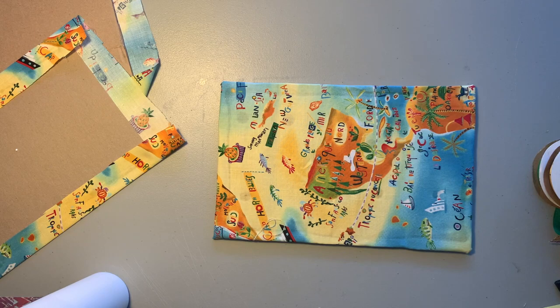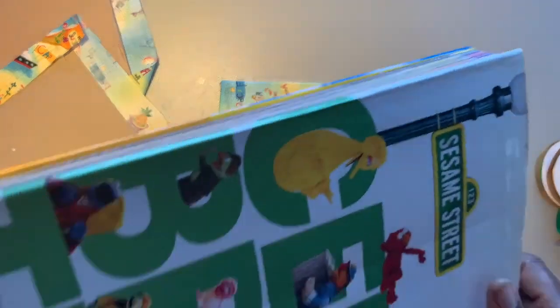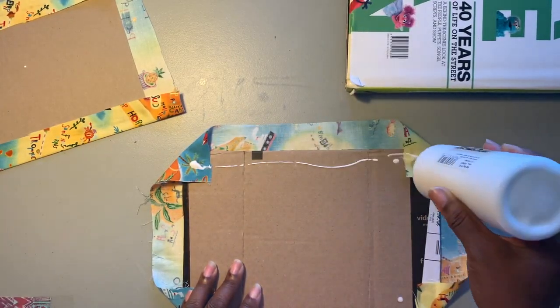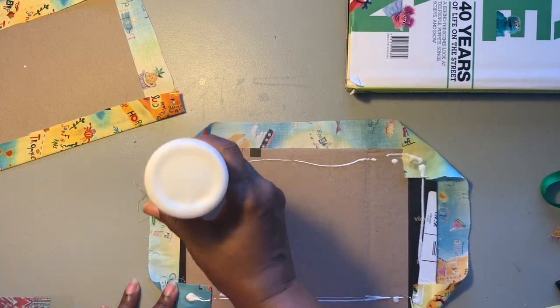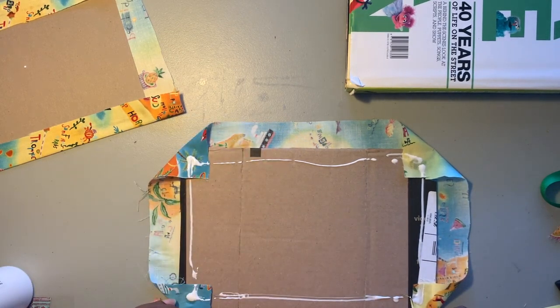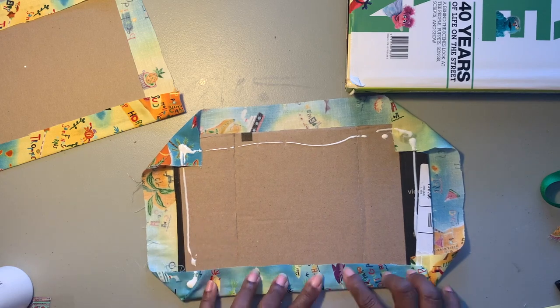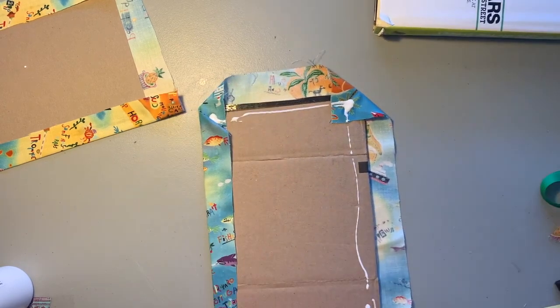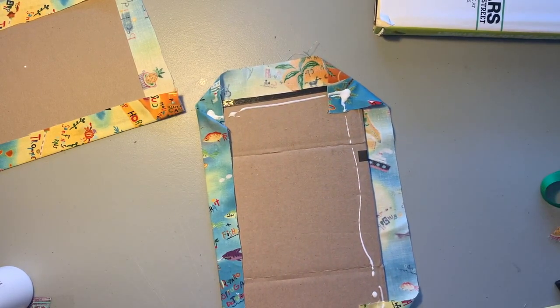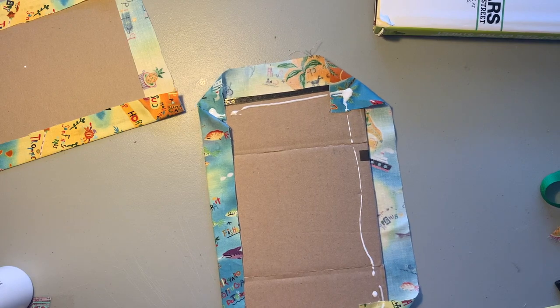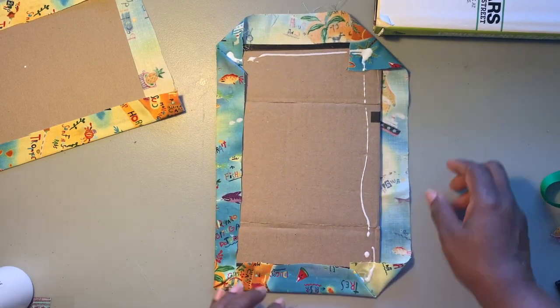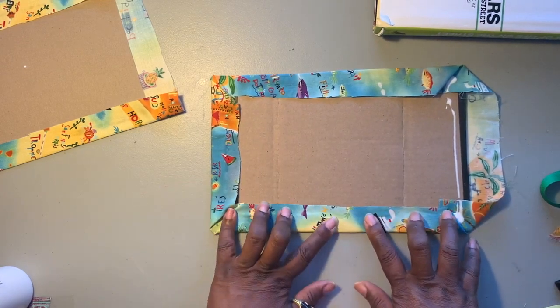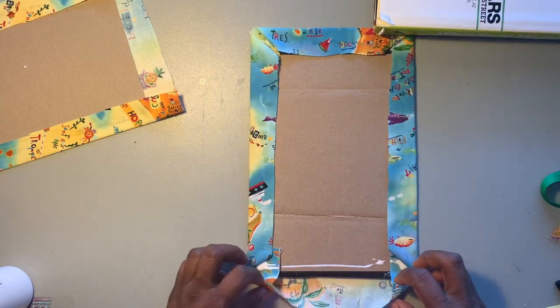So I'm going to do that with my other cover and I'm going to set a book on top of it to hold it in place while I work on the other one. Same thing. I'm going to glue around the edge and then I'm going to fold up, hold it for a few seconds so that the glue can hold on to it. Now you can use whatever glue you have in your house. I like to use this kind of glue because it is archival. It is designed not to deteriorate. It's good with books and paper. It's one of my favorite glues. I'll leave the link below of where I get it from.